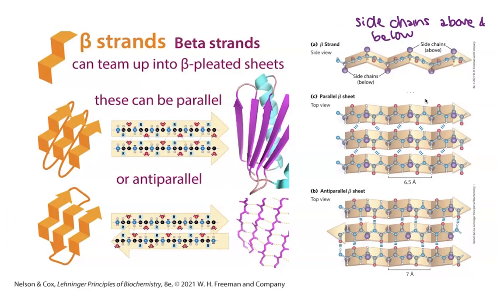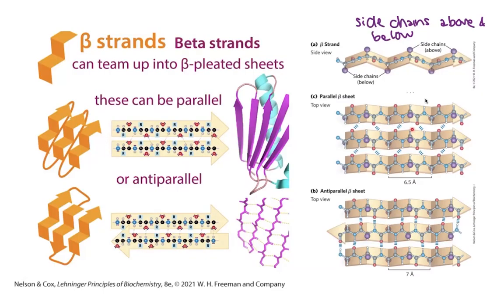So if you have something that is anti-parallel, well, here it's easy for the strands to come together to form these sheets. You only need this tight little turn in between them. But if your strands are parallel, well, now you're going to have some sort of bigger connecting region, and this can actually be uniting strands from very different places in the primary structure, the sequence of amino acids.